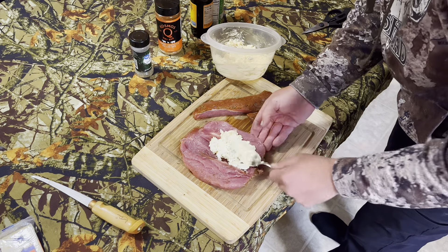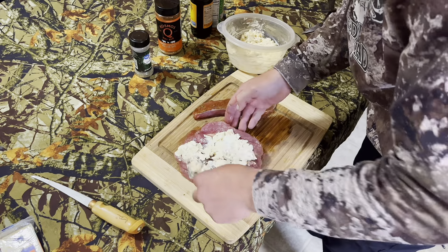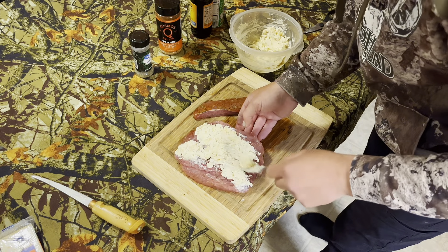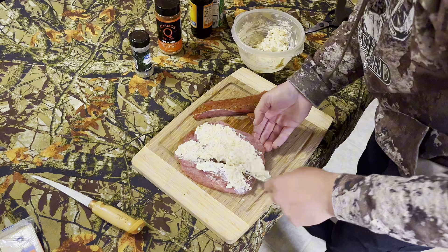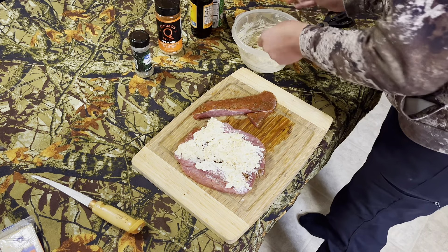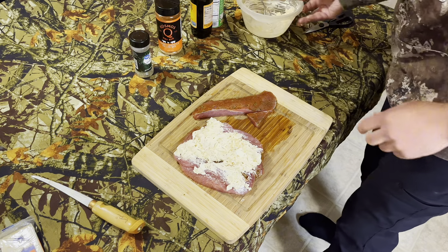You just want to get as much of that stuffing mixture in there as you can. Like I said, you don't want to try this with your cream cheese being extremely cold because it won't hardly spread in there at all. Since I put that hole in the meat, the bacon should help keep it in for the most part, but I'm going to add quite a bit just in case it does start leaking on the smoker.